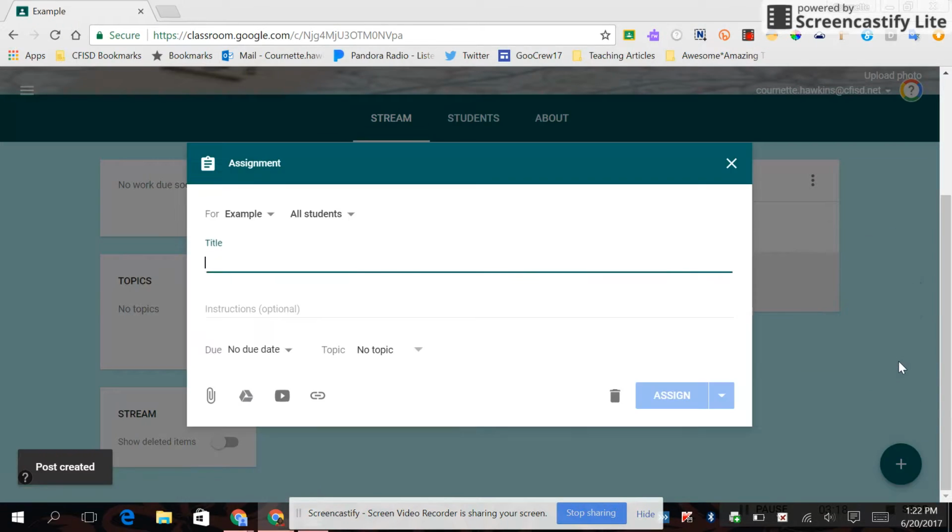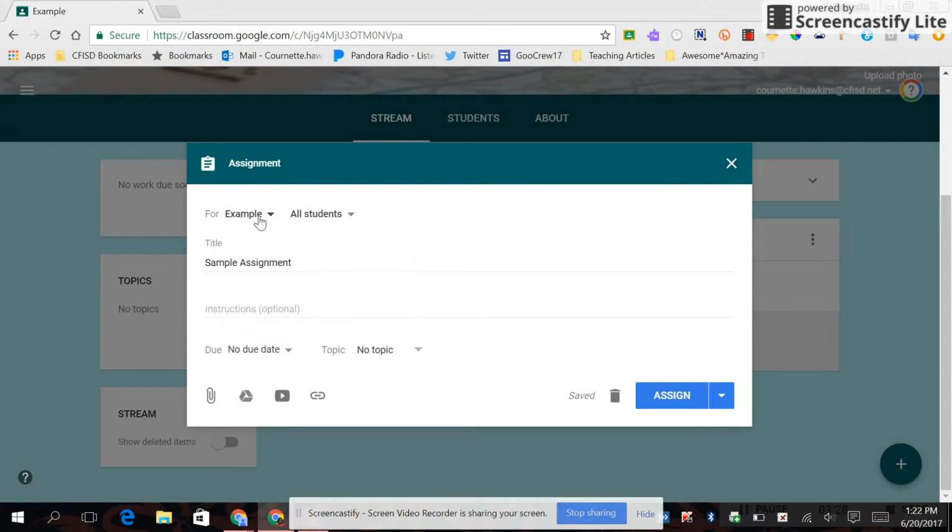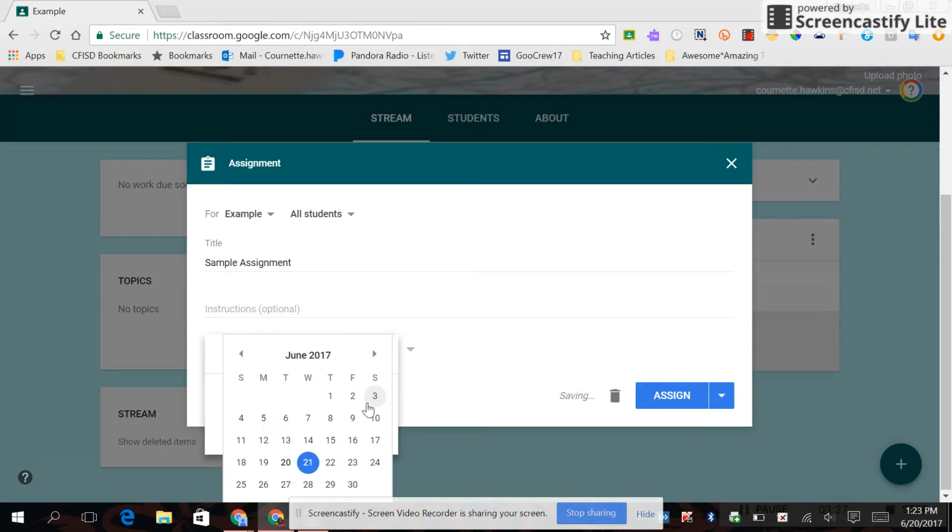If you wanted to create an assignment, again, this is for my example class. I want all students. You can put in instructions here. This is really neat to have a due date assigned.